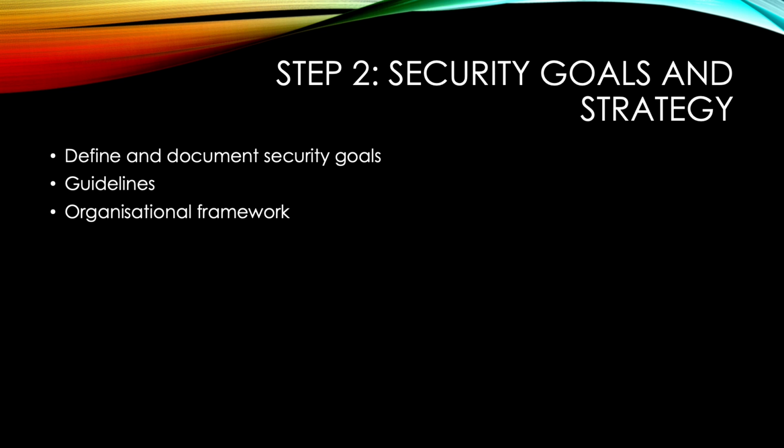Step 2. Management has to specify security goals and the associated strategy. This means that appropriate security goals have to be defined and documented. The company must conceptualize guidelines and determine an organizational framework to deal with information in a secure way. This framework has to be evaluated and updated if needed.